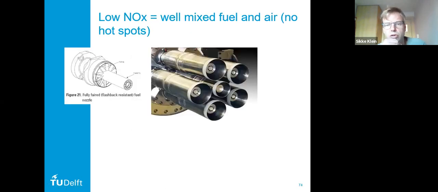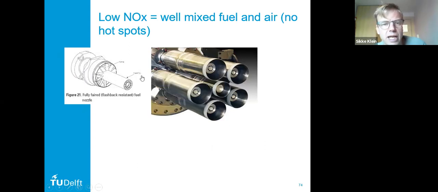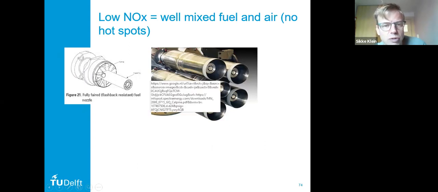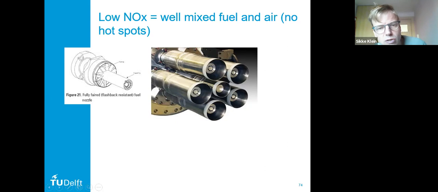These are kind of low NOx, the GE burners. So they have five, in this case six premixers, five around and one in the center, and all premixers look like that. So this one is inside this tube. So this is somewhere around here. And you see here is a combination of fuel injectors and swirl. And there the flow goes, and there's a premixer. And this one is the non-premix flame you can use for flame stabilization or for pilot operation.